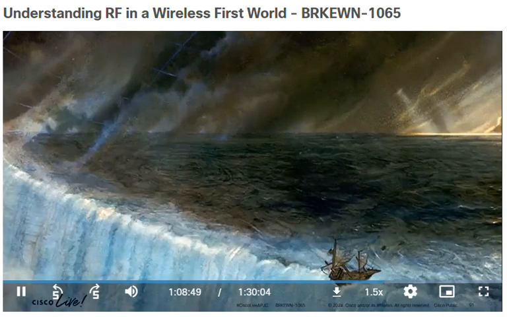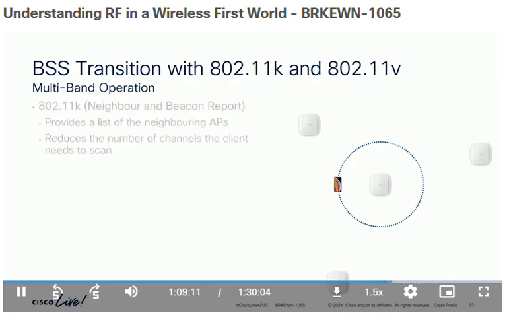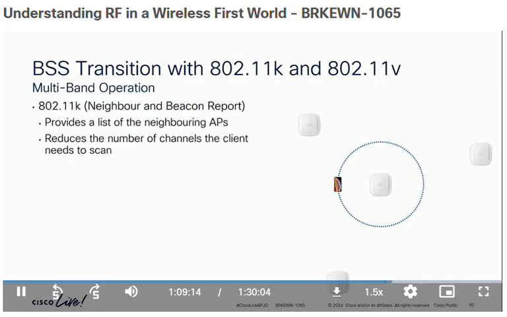Now, look, it's not like the earth is flat and you're just going to fall off the edge of the world, except in that extreme case with the lifts. In general, we're going to do this smoothly, and we actually have a couple of protocols to simplify that. The 2 that we'll focus on today are 802.11k and 802.11v. From a Wi-Fi Alliance perspective, you might hear multi-band operation. 802.11k is actually what we talked about before in the previous example.